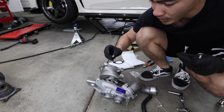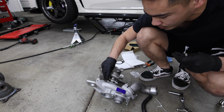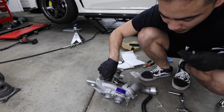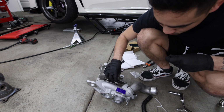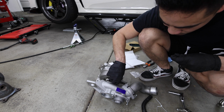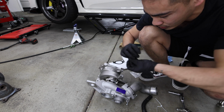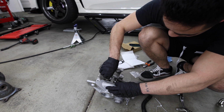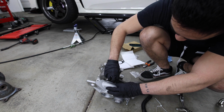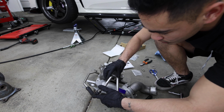So I'm installing the coolant lines right now. It comes with this provided hardware that you gotta bolt into here. Gotta bolt the lines up. It's always good to make sure you clean your mating surfaces before you attach anything. Even if it's brand new, you wanna make sure there's no grease or oils or anything on there that could interfere with the sealing capability of the gaskets. But literally just tighten these up with the Hex key. Don't need to be crazy tight. These things are really thin. It's gonna run like this.